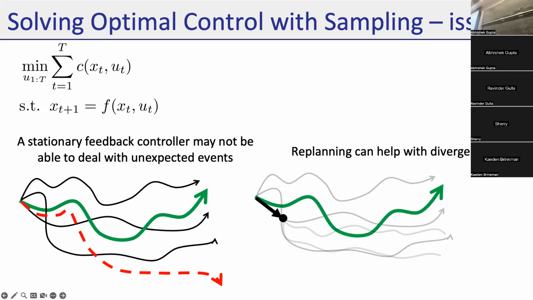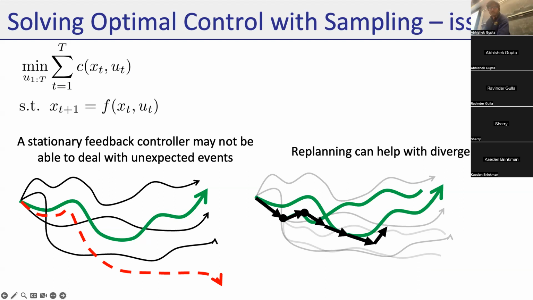So it's like, I started here, I'm going to run planning to get this trajectory. I'm going to take the first step in this plan. It gets me here, not where I expect it to be, and then I'm going to replan again. And so I'm going to rerun that whole optimization again, and that's going to be another trajectory. I run that again, I replan again, I replan again, I replan again.